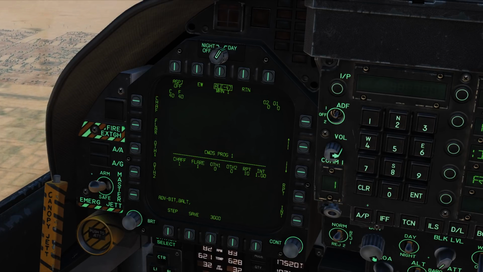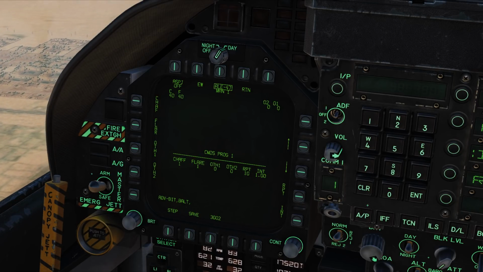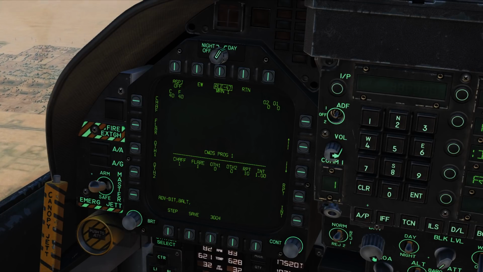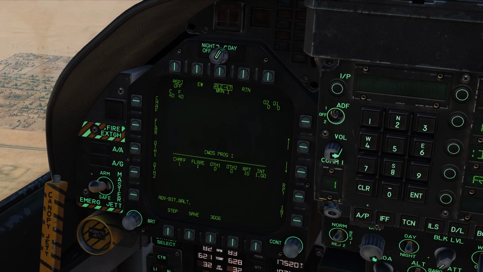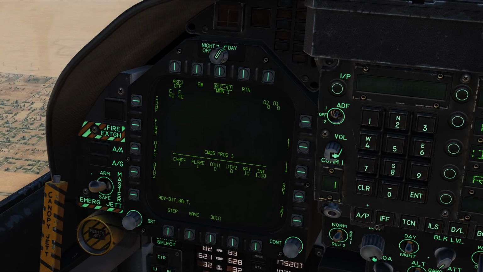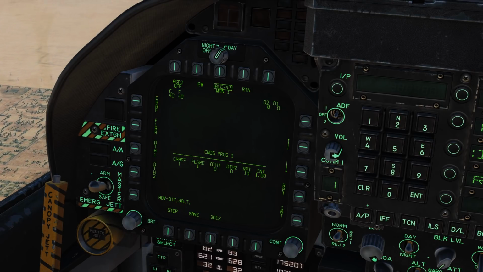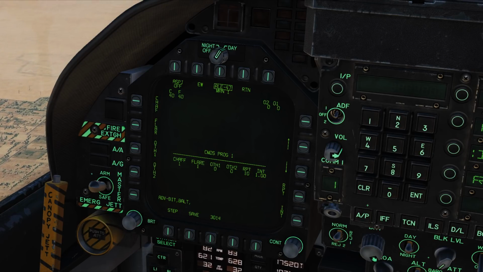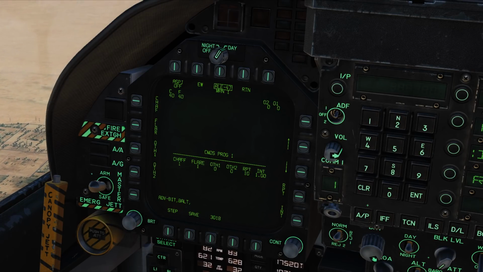So, with radar guidance missiles, your plane will emit a tone saying that you have been locked on and that a missile has been fired. That's when you hear all that beeping going on, right? So once you have that indicator, you know a radar guided missile has been fired at you, you want to drop chaff, not flares. Okay, so it's important to know what kind of missile has been fired at you so you know what kind of countermeasure to drop.